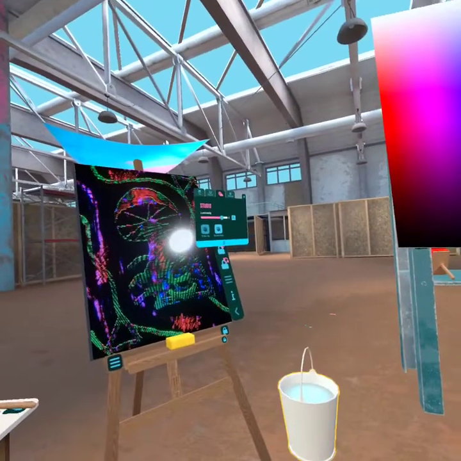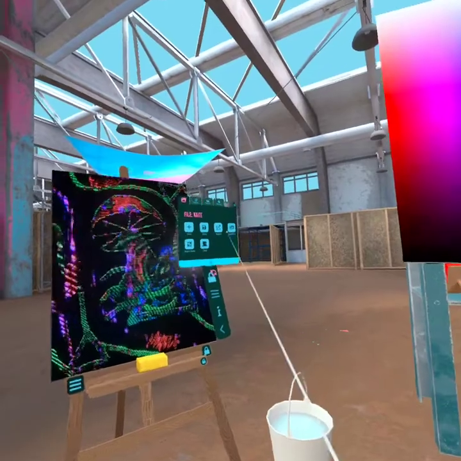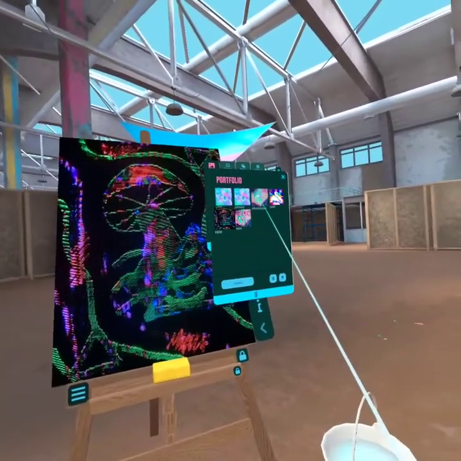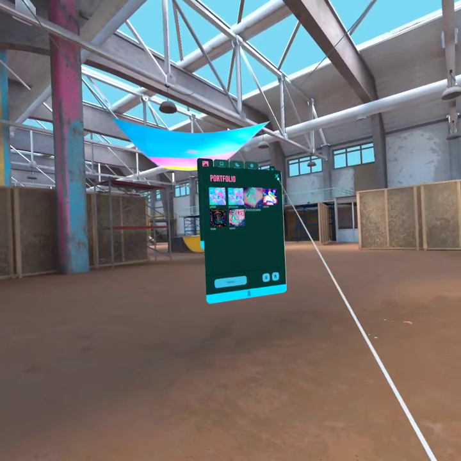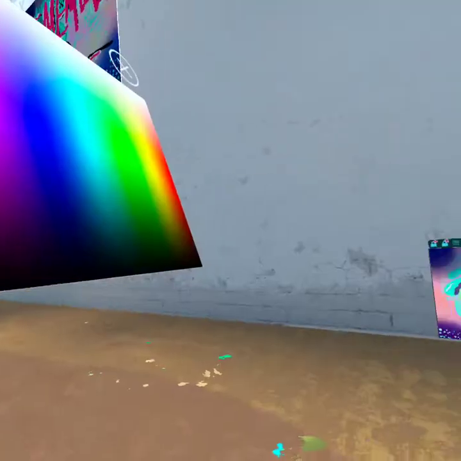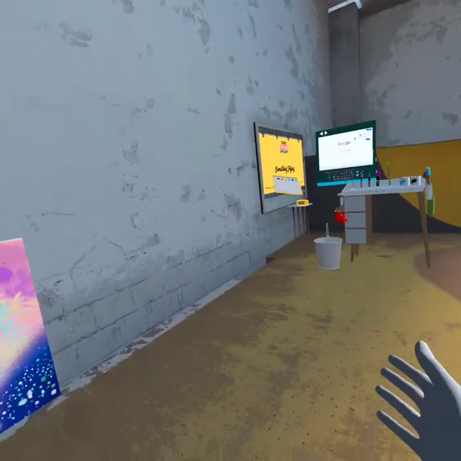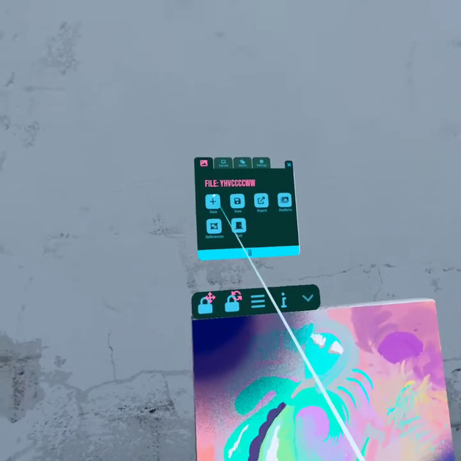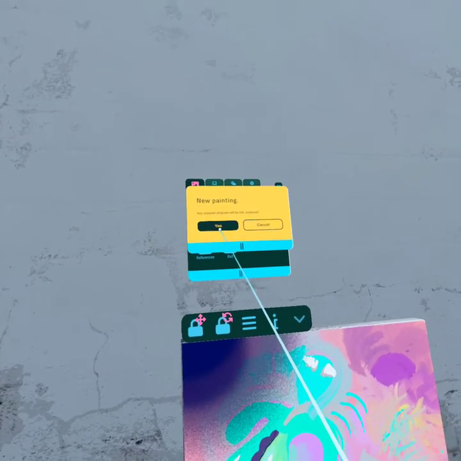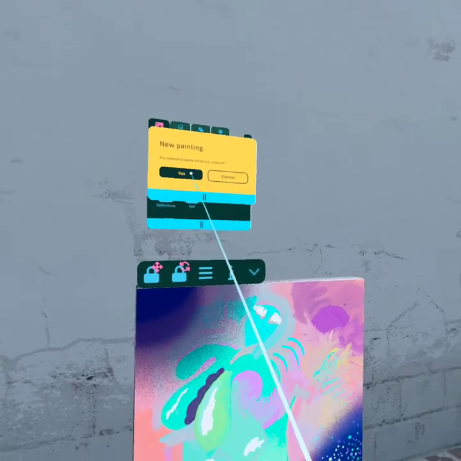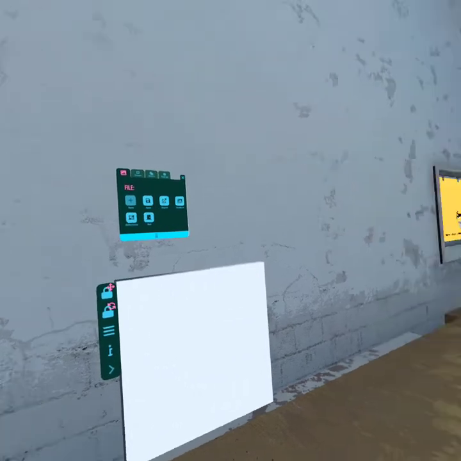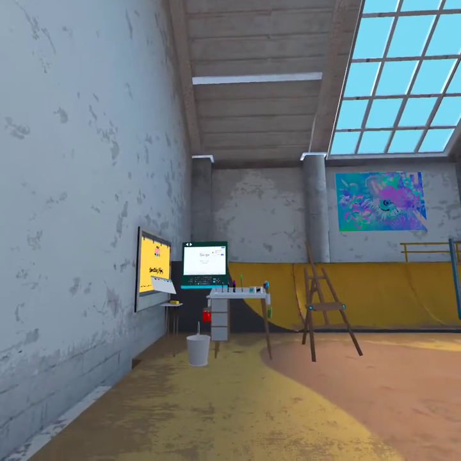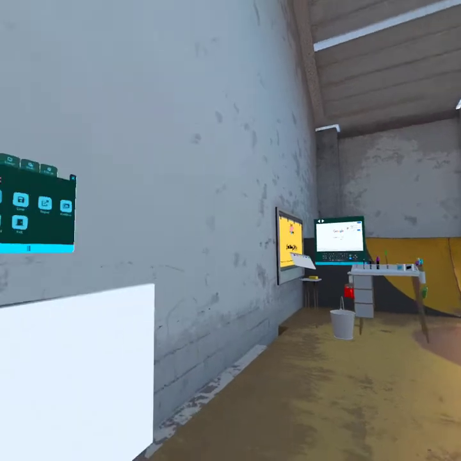But you're like, oh my god, what about your cleaned up studio? I thought the same thing for a second. But if I go back and open, it is back to that. And that's awesome. And what's even cooler is now I have this all laid out. If I go to new, yes, new painting, any unsaved progress will be lost. I haven't done anything on it. Yes. Canvas size, ready. The studio stays the same as whatever state it is when you open a new canvas.